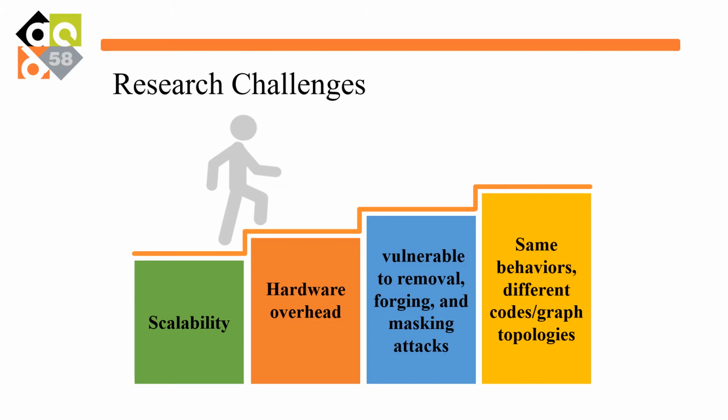It should also be able to detect IP piracy when the attacker has modified the design through obfuscation to complicate the design and make the detection harder. Another challenge is that different Verilog codes or different graph representations may seem different, but in reality they have the same design. So the approach needs to actually learn the behavior of the circuit to be able to detect the piracy. Just comparing the look of the code or the topology of the graph representation is not possible to detect the piracy.